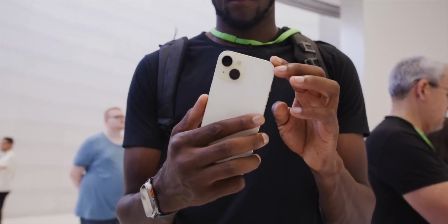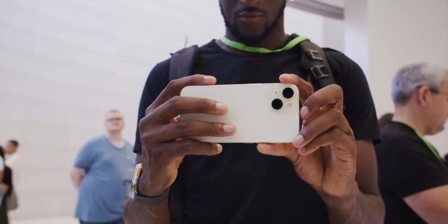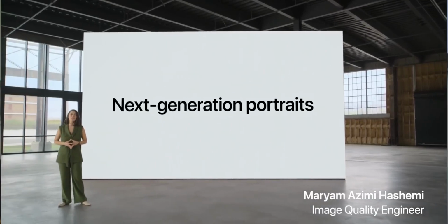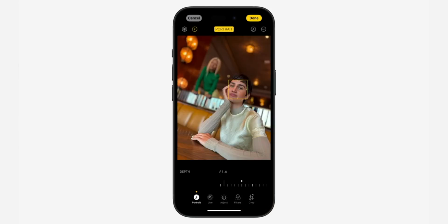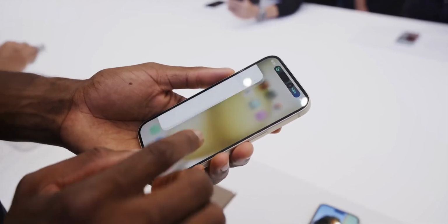The coolest feature of this phone, though, and it's also in the Pro phone, but I still think it's pretty solid, is the camera has this new next generation portrait mode. Basically it automatically detects when there's a subject in a photo and captures all of the depth information needed to be able to turn it into a portrait mode photo later. So you don't have to remember to switch it to portrait mode necessarily every time. And if you ever forget but want to add that blur later, you can do it with high quality results. So that's cool.